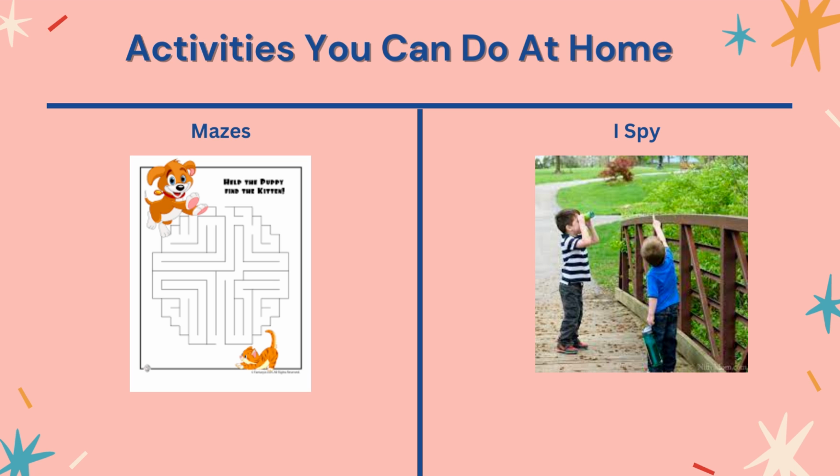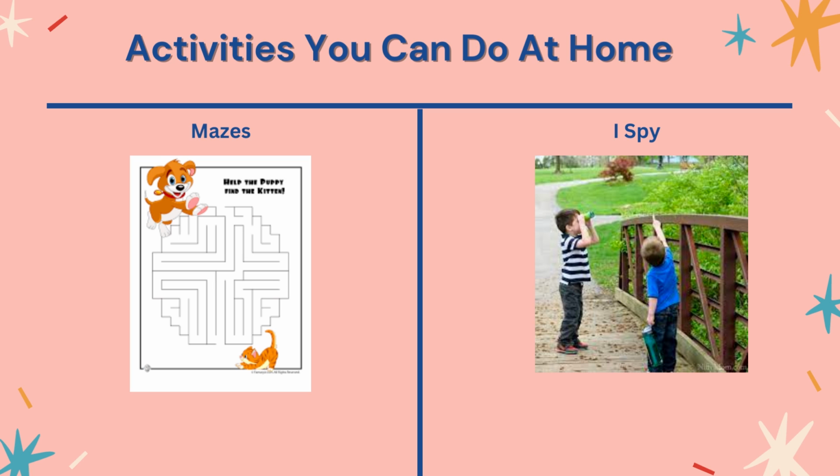Mazes can encourage both visual scanning and/or visual pursuits and tracking. If the child first visually scans the maze, then it would be visual scanning. If they are scanning while they are drawing through the maze and trying to stay within the boundaries, then it is more visual pursuits and tracking. Mazes can also encourage convergence as it is a close-up task.